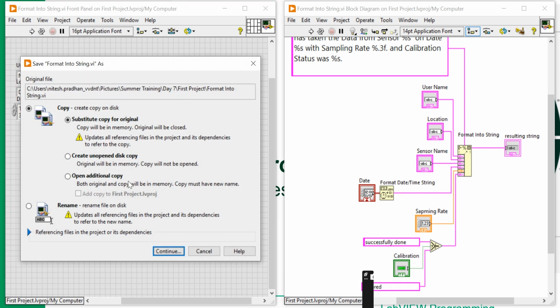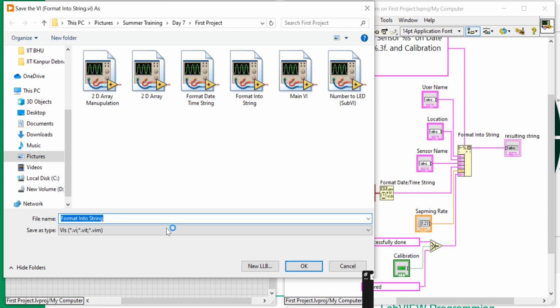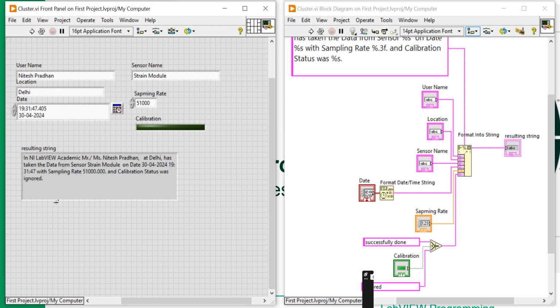Save as cluster. Cluster. Now the cluster is a programming ability where we can collect different kinds of data types.